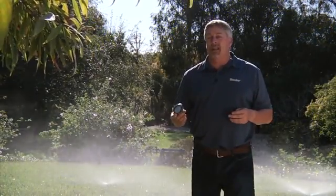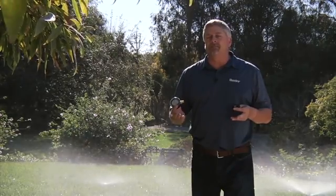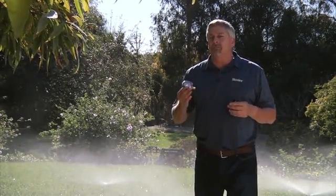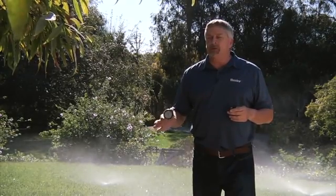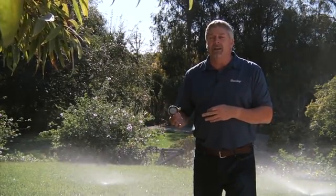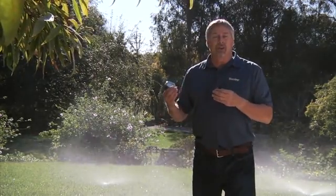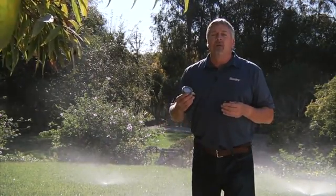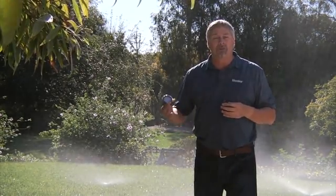MP Rotators are designed to fit on most manufacturers' sprinklers, and they're installed relatively easy. But before you install them, you want to make sure of a few things. You want to see exactly what pop-up sprinkler it is that you're putting the MP Rotator on. Does it have built-in pressure regulation, or is there no pressure regulation at all? We'll need to know these things to make decisions on which MP Rotators to put where.